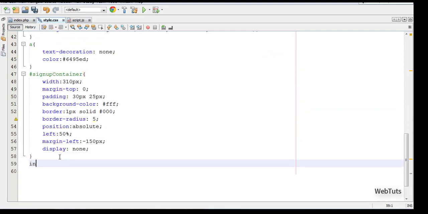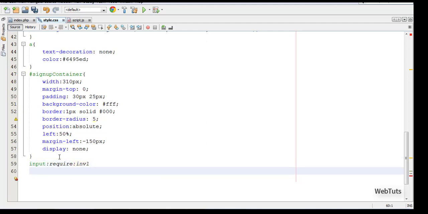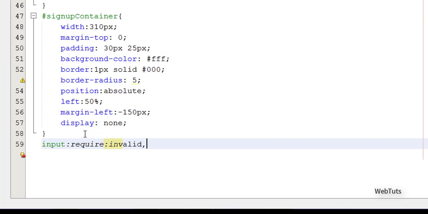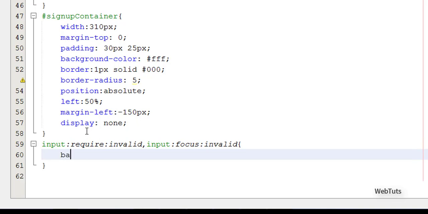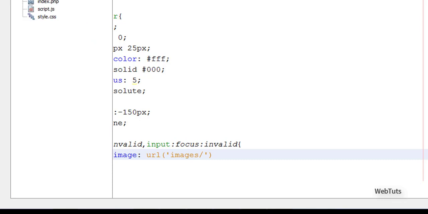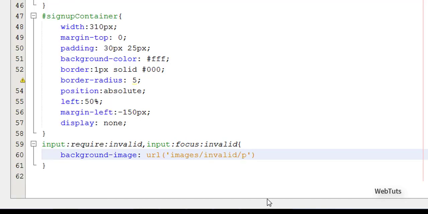So at last we put input colon required, colon invalid, or input colon focus colon invalid, then background image URL, the URL is images slash, we will copy the file name, invalid.png.